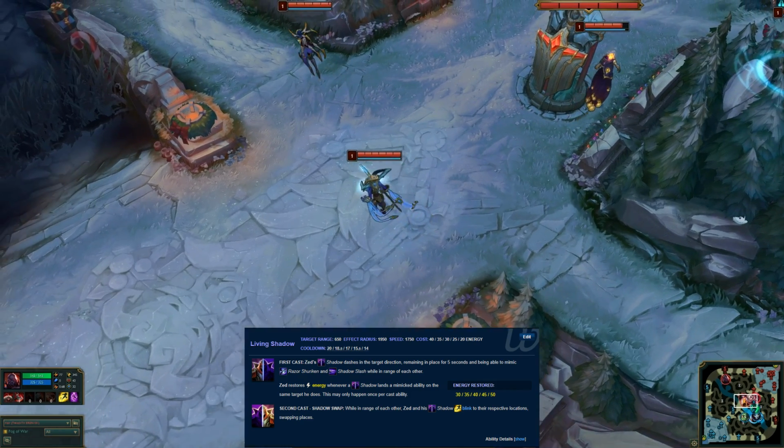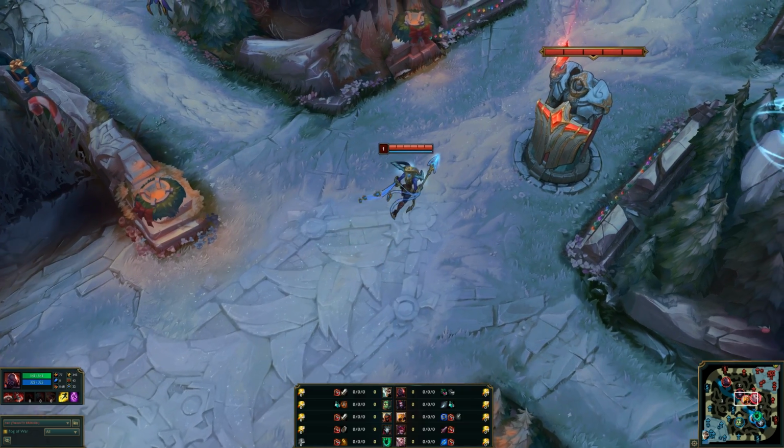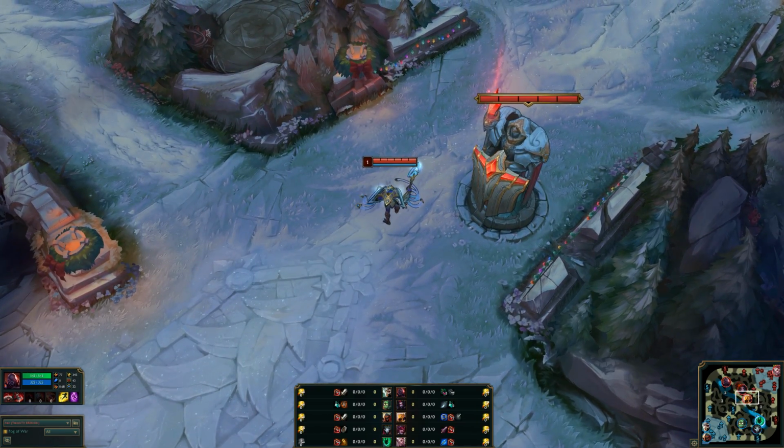Keep track of his cooldowns please, and the shadows. Too many people get caught off guard by them. He can have up to 2 shadows active, one from his W and one from his R.